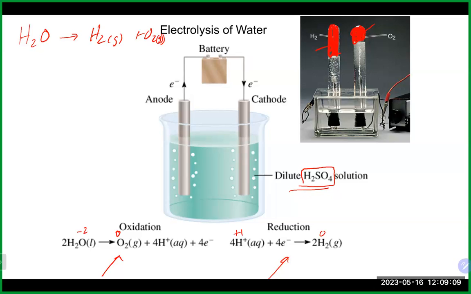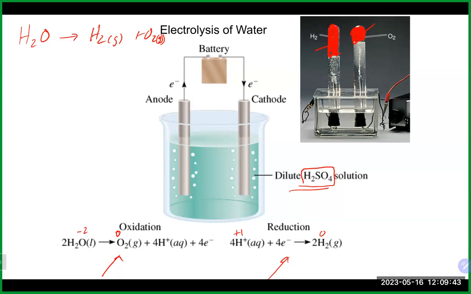Now, sometimes when we deal with electrolysis, a lot of times one of the things that we're interested in is how much of the element we're going to make. So in a lot of cases, our calculations with these types of problems is we look for maybe how many grams we would produce. So a lot of times that involves the molar mass and moles. But in a situation like this, perhaps when we're dealing with gases, sometimes we do look for something like how much volume of the gas that we produce.